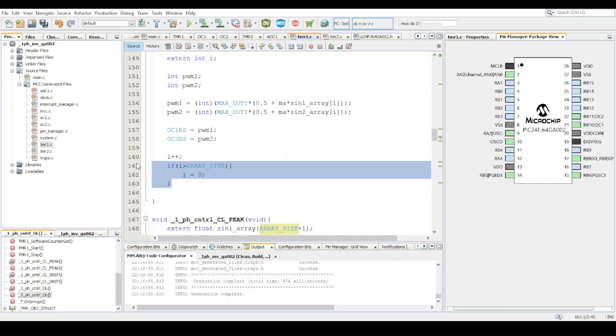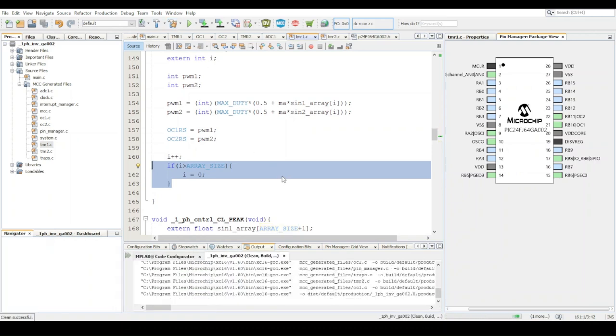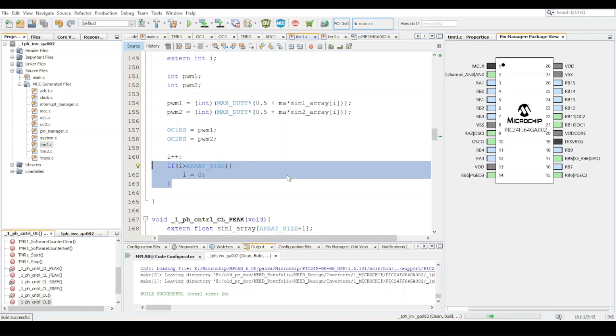This in essence resets the array, so we can redo the cycle over and over again. So this is actually the PWM routine, and from the output of the microcontroller, that goes to a half bridge driver, and then it drives the full bridge inverter. So let me just go ahead and run this and show the functionality.